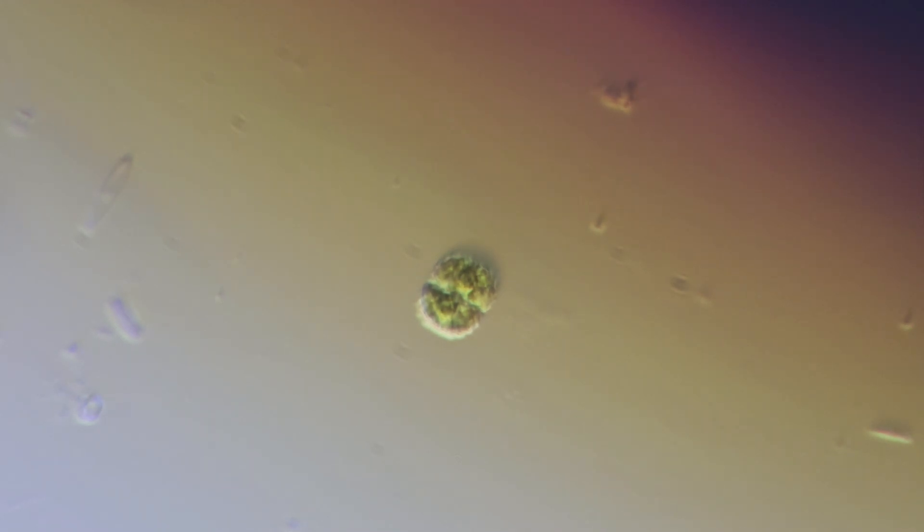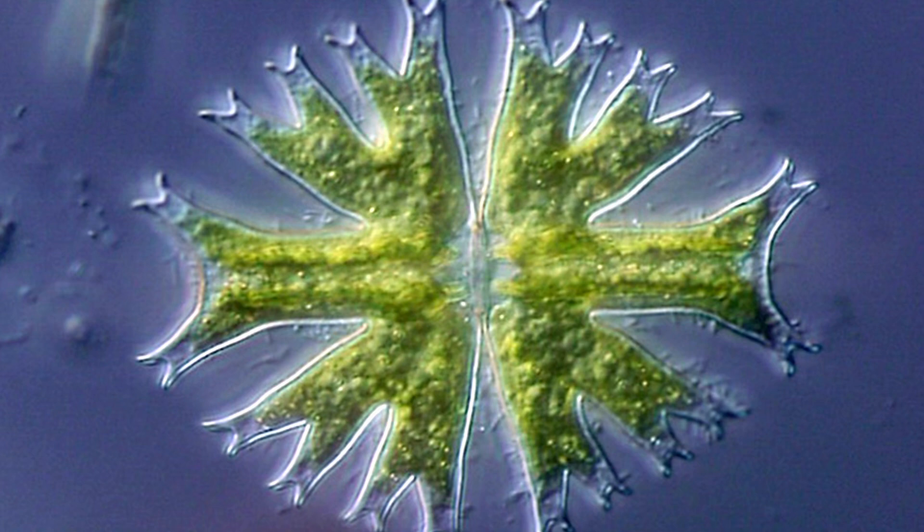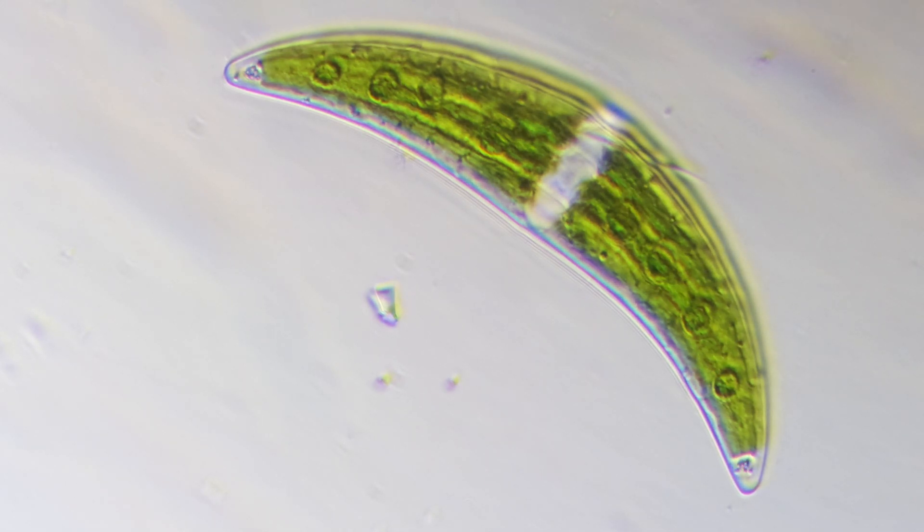Closteriums by and large are lunate, shaped like a crescent moon like this one, but their other desmid cousins come in a variety of shapes, all presenting an amazing and beautiful often complex symmetry. This one, which I also found in my little mesocosm, I believe to be a Cosmarium. And this desmid is called Micrasterias. They can be plain or they can be exceedingly complex in shape, but they are all beautiful.